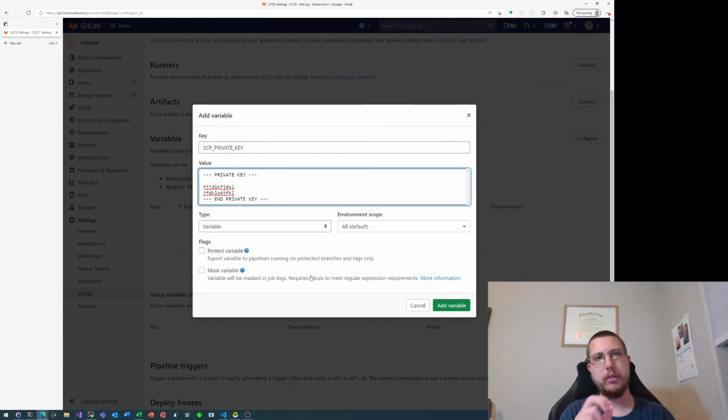But before we get to continuous deployment in next Monday's video, I will have created a private key and I will save it here. I'm not going to do that on camera because it's a private key. But by the time we get there on Monday, this will be set up and you'll see it actually get used in the deployment pipeline.